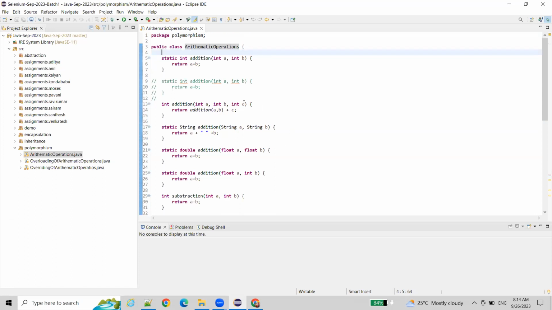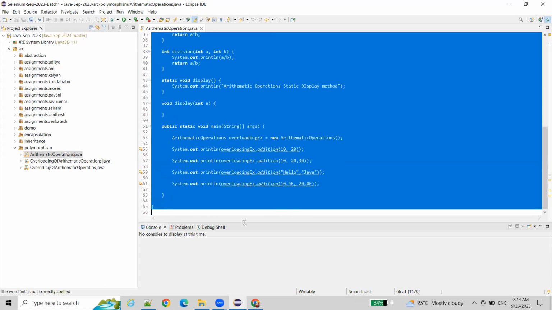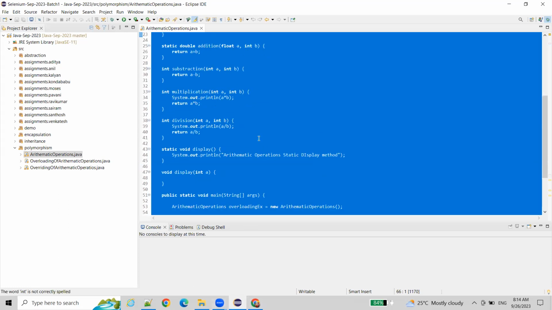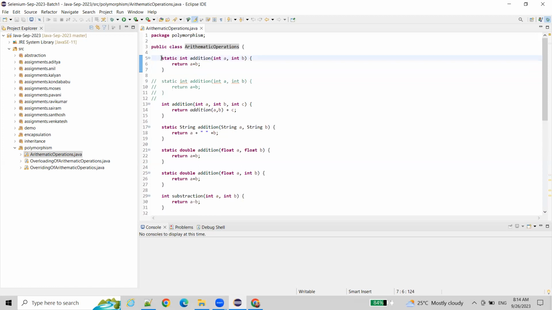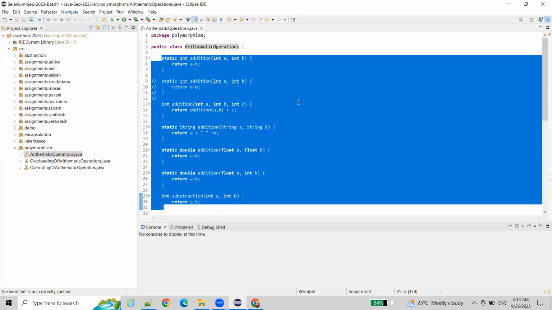You should not allow everyone to access your class or everything. So you have to restrict the data members, and also sometimes you have to restrict some logics as well. Okay, so let me create a separate package for the access modifiers.